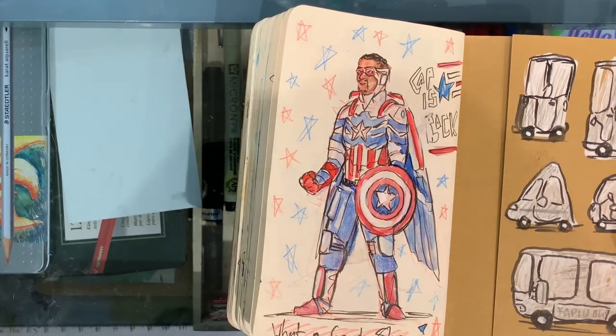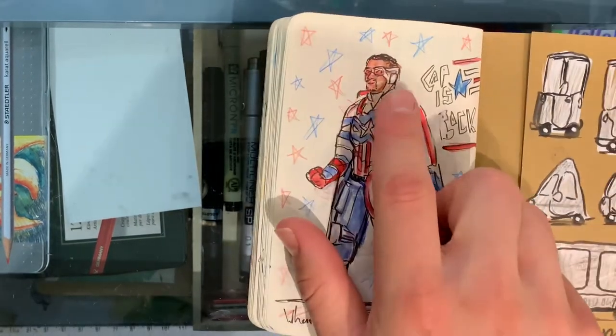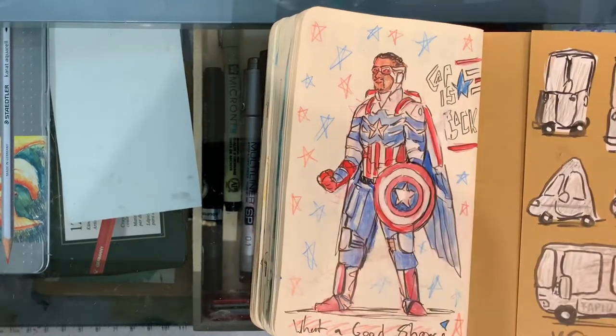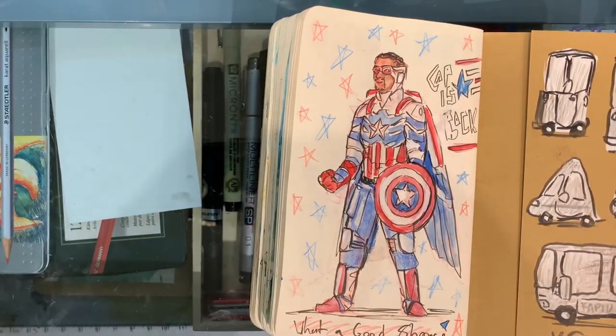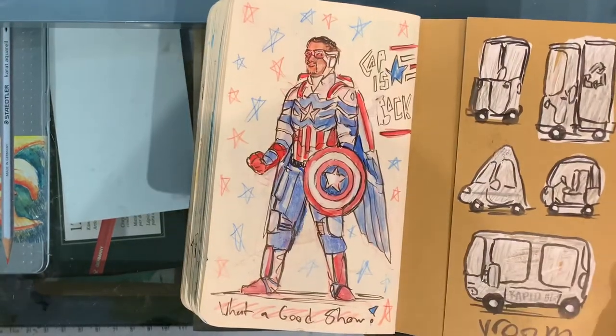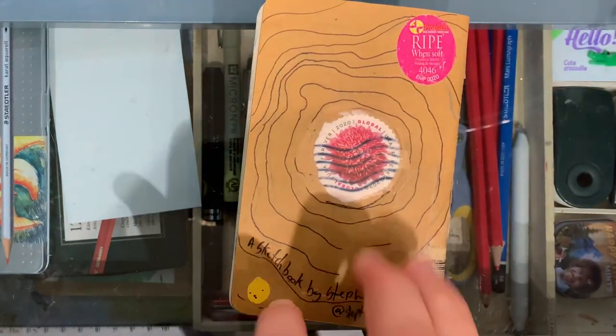If you haven't watched it I would highly recommend. I was a fan of the suit, aside from the fact that his ear actually pokes out of his little head cape — I think it would have looked better with no ear. Then I just did some stylized vehicles and that is what we have for April's sketchbook.